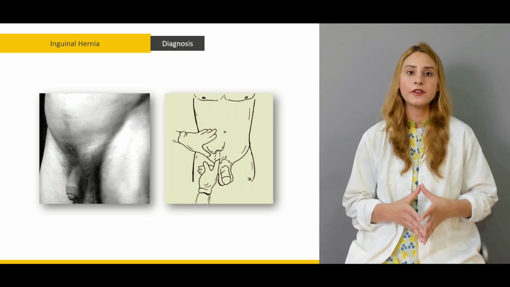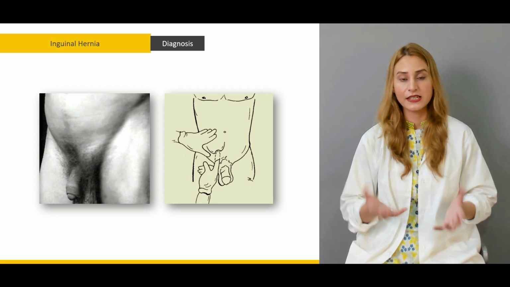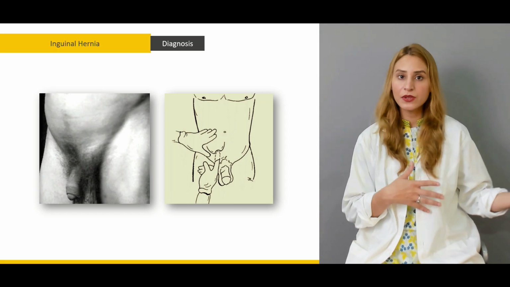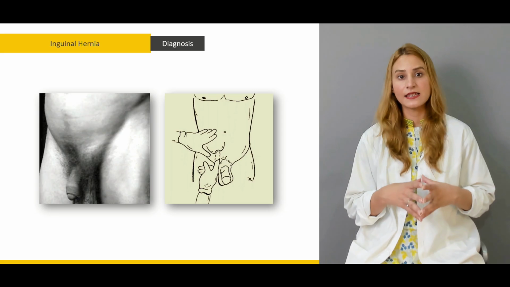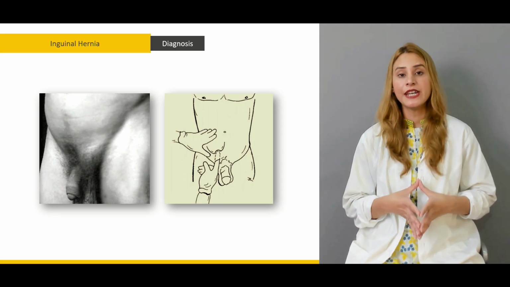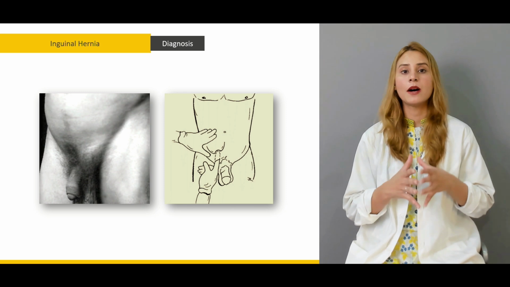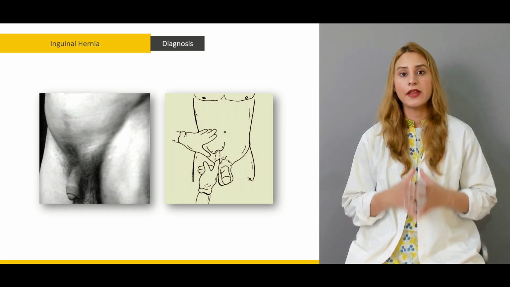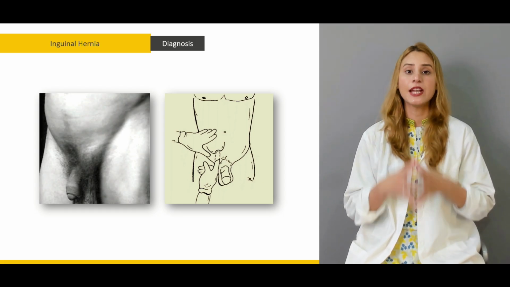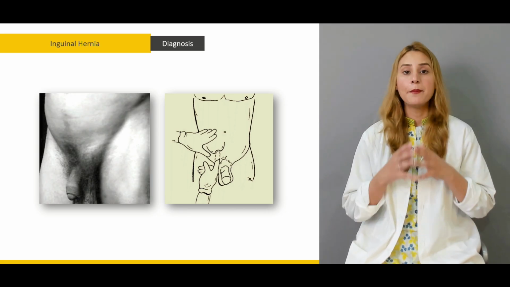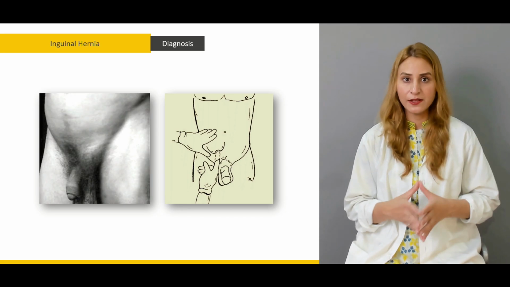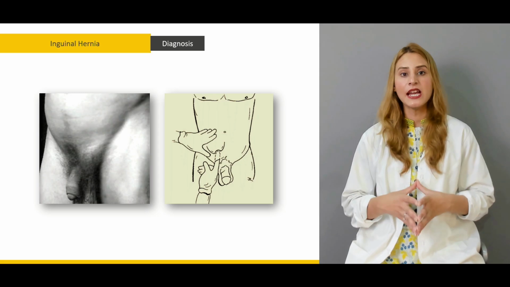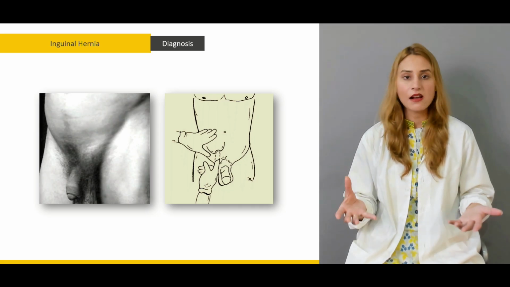You'll have to look for the cough impulse. If the swelling is prominent, the cough impulse is positive, and if the swelling is not prominent even with coughing, the cough impulse is negative. Most of the time, the hernias which are reducible have a positive cough impulse, right? I'm repeating again, most of the time the hernias which are basically reducible have a positive cough impulse. But the hernias which are irreducible, obstructed, or strangulated, most of the time have a negative cough impulse, and the swelling is already irreducible.